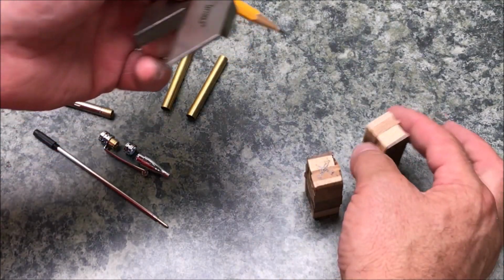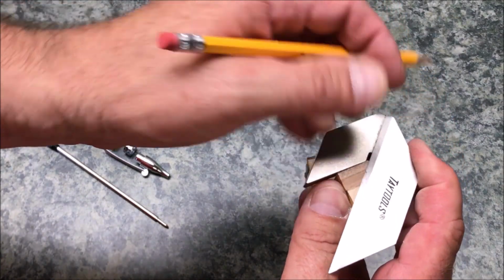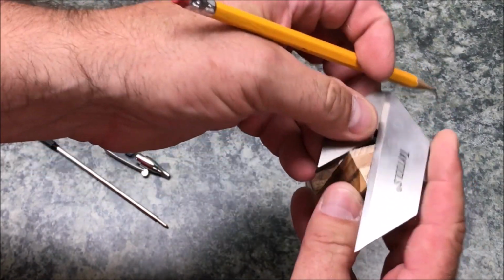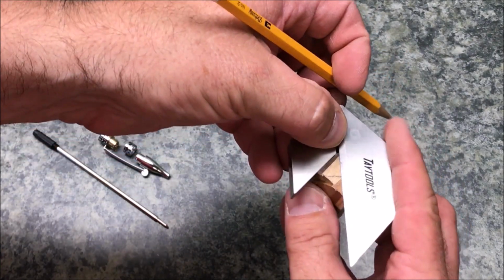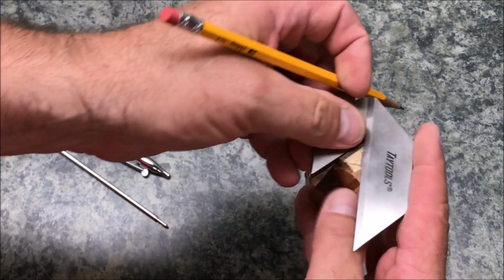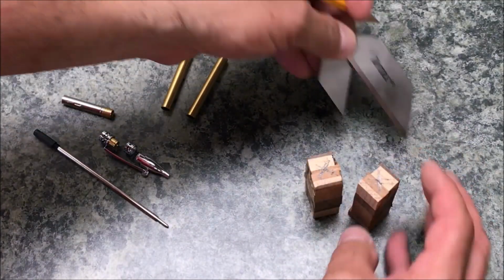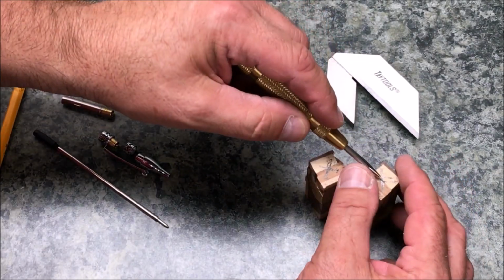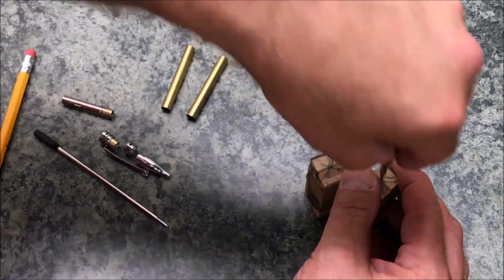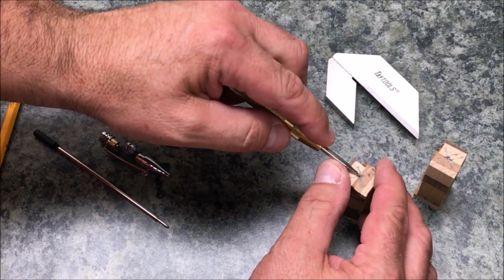Not too bad. We should be able to drill right down the center of that one. This is a little tough on the Chaos blanks because they're not square, but this tool does a nice job of allowing me to find dead center. I'm going to use a standard punch. A nail would work just as well. And I'm going to put a little dot right at center so that I can hit it easier with my drill bit.